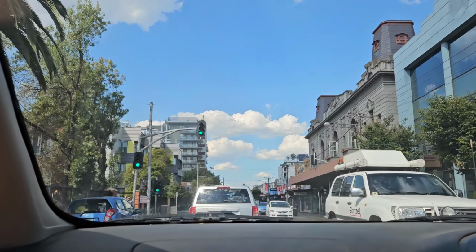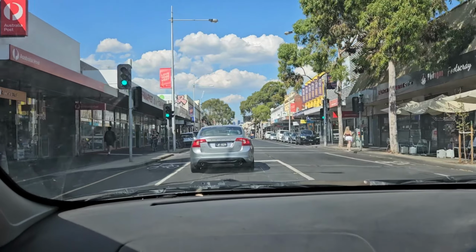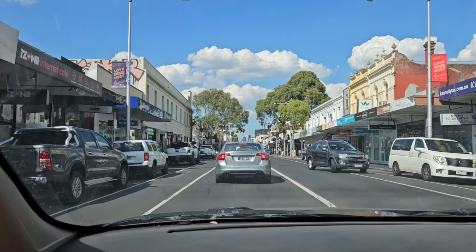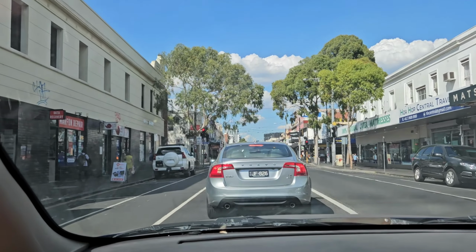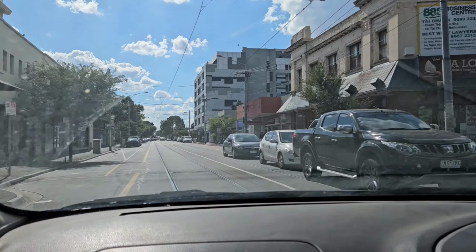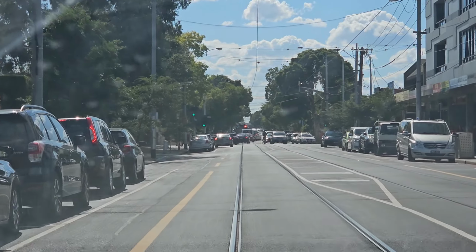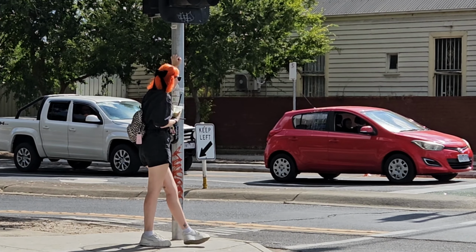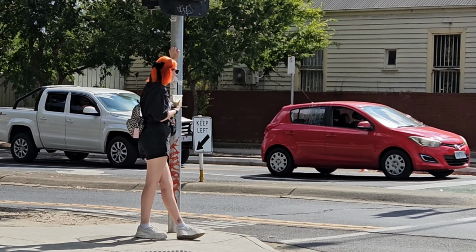So they might be well situated for it. Footscray. Grub Street. Just left it in his lights. Yeah, so this is Grub Street. Looks like there might be vehicles up ahead. There's a structure fire. They probably put it out now. Yeah, it looks like they've got onto it already.